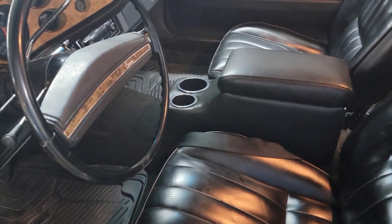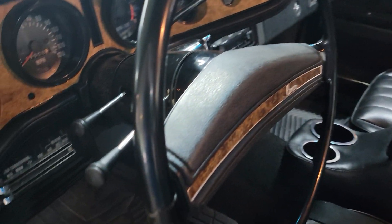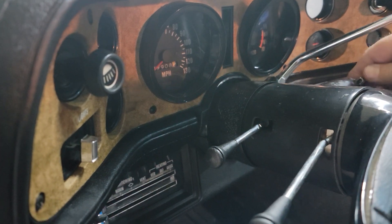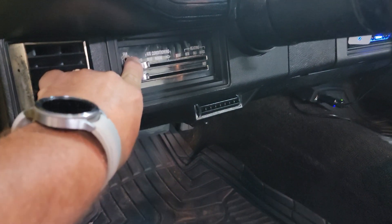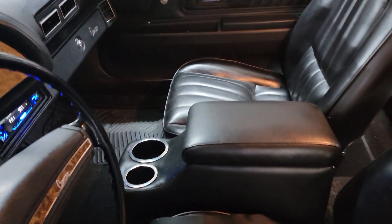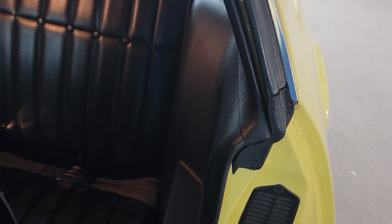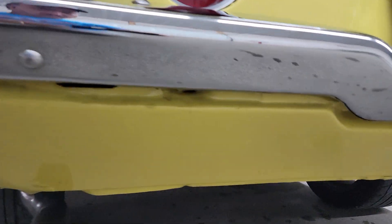See if we can fire it up here and let you hear it run. Some nice cup holders in the armrest too, got a little fold-up place there for storage, tilt wheel on this car, wipers worked, air blows cold — surprised you can have factory air like that and have it blow cold. Didn't see any smoke whatsoever, got just a stock cam in it, Flowmaster style mufflers on it, sounds pretty good.